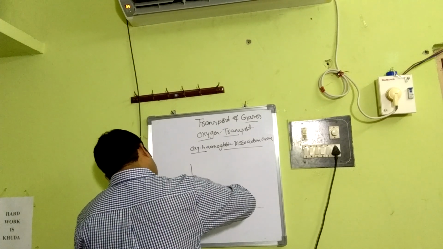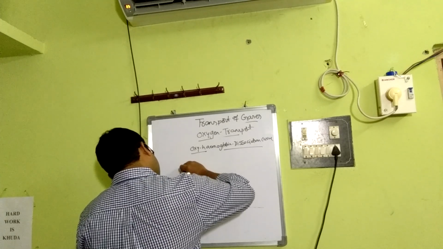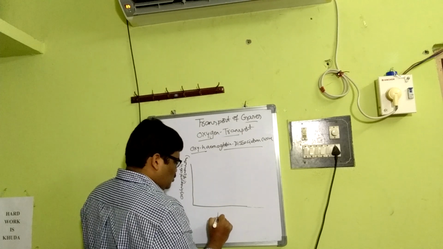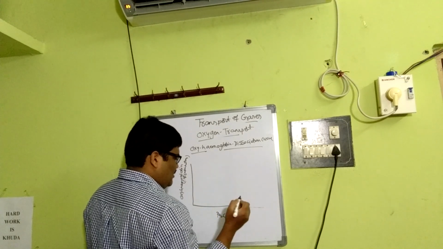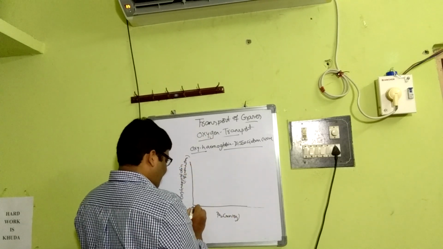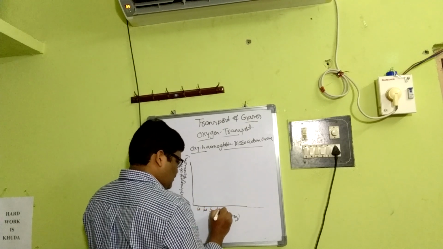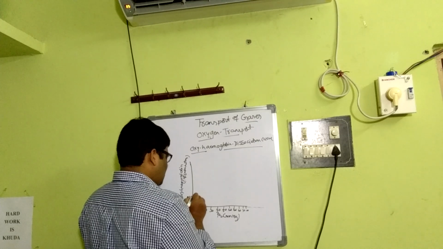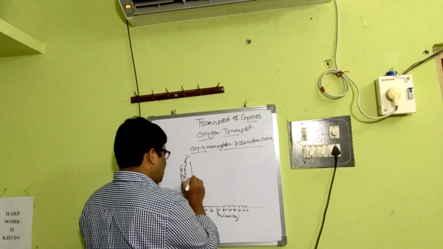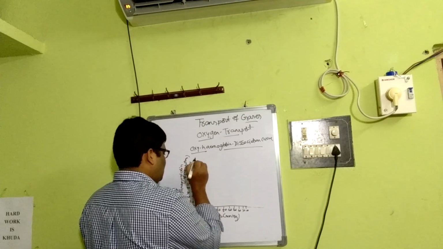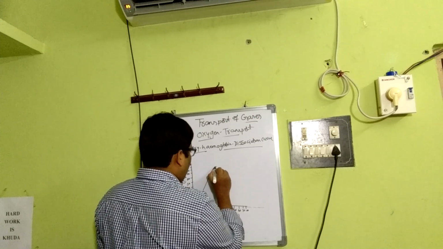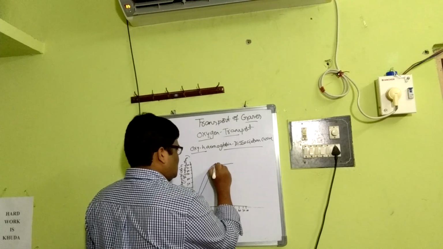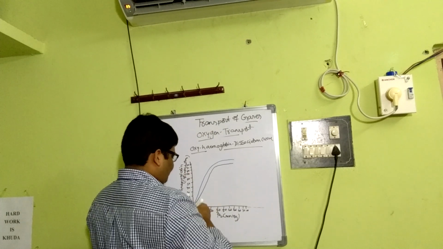Say this is oxyhemoglobin percentage of saturation, and this is PO2, that means partial pressure of oxygen in millimeters of mercury. We have to discuss how it affects the curve. This is how we have to study it. On the x-axis: 10, 20, 30, 40, 50, 70, 80, 90. On the y-axis, then, is one curve, and this is one more.